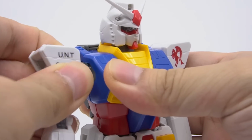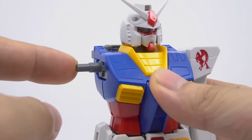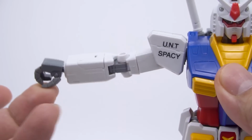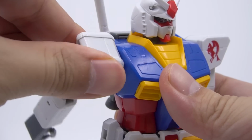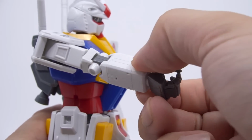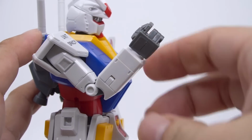The shoulder joint is a static peg, a staple of 90s kits, so there's no upwards or sideways swing at all. The arms swing outwards this much, and sadly not even 90 degrees. They do swing around a full circle without any problems. The biceps allow full rotation of the forearms. And the elbow joint manages 90 degrees and no more.